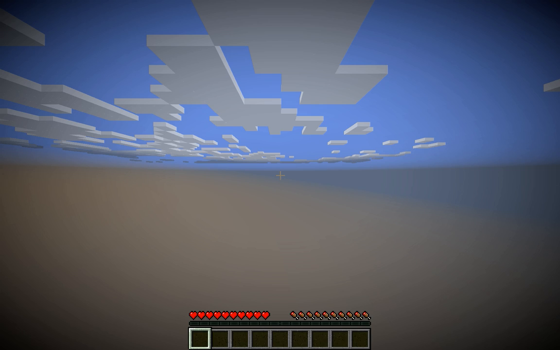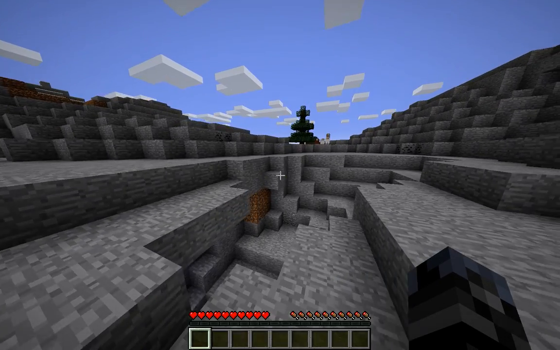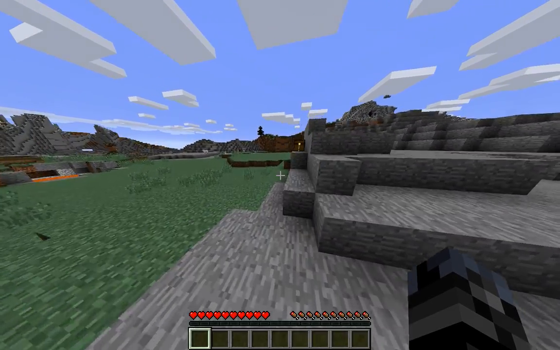Alright, let's create the world. It's got to build its terrain. It's just a random seed with bonus chest on, because, well, might as well try. I haven't done this in a long time, so this should be fun. Alright, come on. Alright. Where is that bonus chest? Oh, there it is.